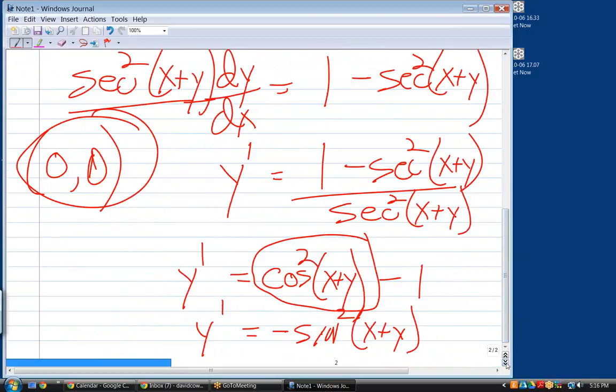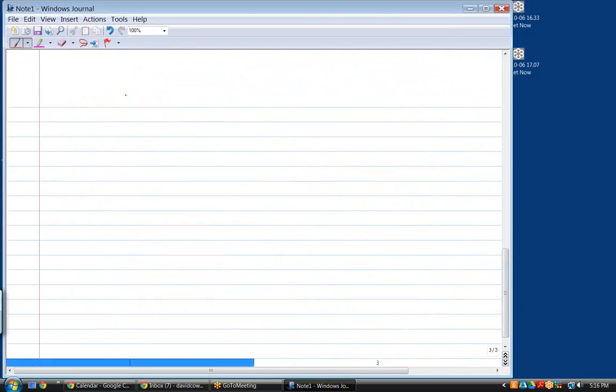The next problem we had to do, or one of the next problems, was we had to find the slope of the tangent line to the graph at the given point. Which is the same as saying find the derivative at that given point. The last problem, when you evaluated it at the given point, that was the same thing as finding the slope. First derivative is slope. All right.